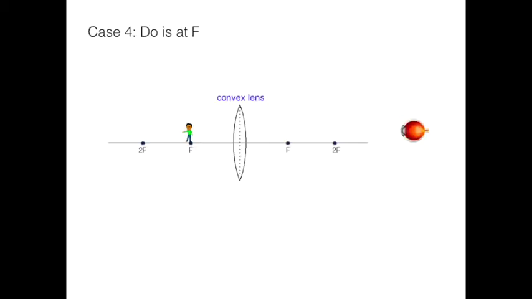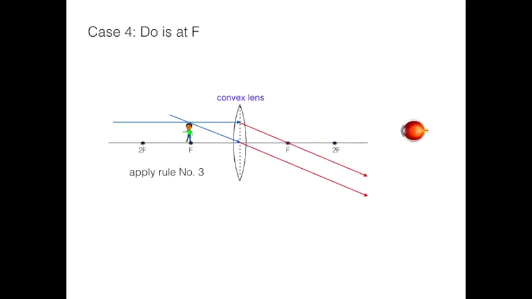This time, let's do case number 4. Distance of the object is at f. Let's do rule number 1. Any line parallel to the principal axis will pass the other side of the focal point. Basically, we have to apply now rule number 3, and therefore, any line that passes at the center of the lens will continue in the same direction.